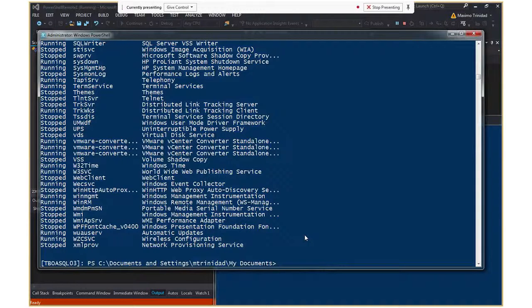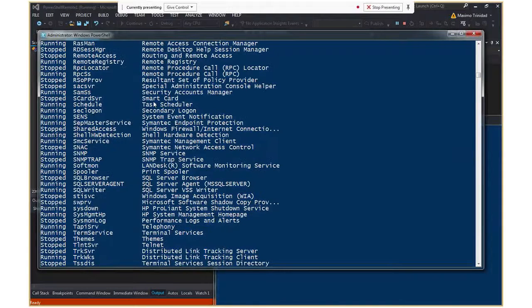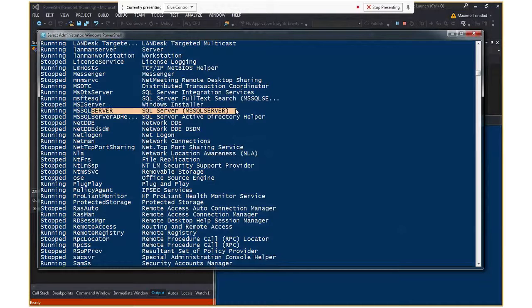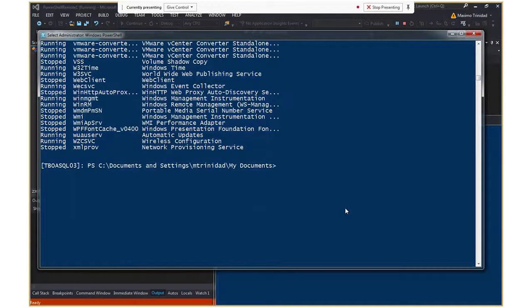And I'm looking for the SQL Server one. There it is, SQL Server. I'm on the server box right now. And if I go to the S drive, this has an S drive also.